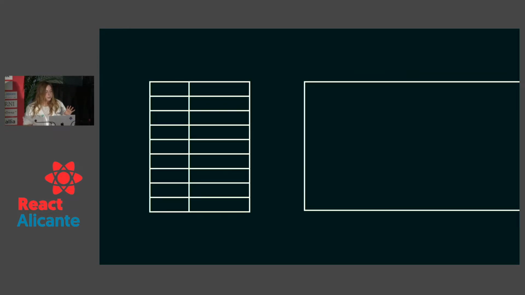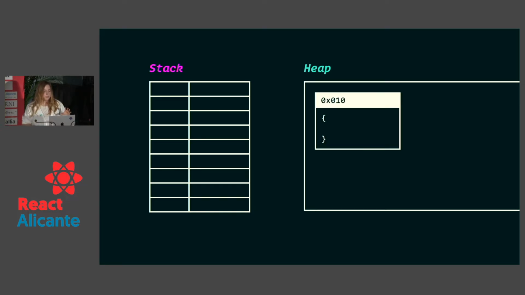So first of all, there are two types of memory that V8 uses. This is stack and heap memory. And this is not unique to V8 specifically. These are just common computing terms that are used by other languages as well. Stack is a region of memory that allocates local context when executing your code. And heap is a much larger region that stores everything that is allocated dynamically, say your objects, functions, arrays, and so on. So in this case, if we take that object, we can put it somewhere within the heap.